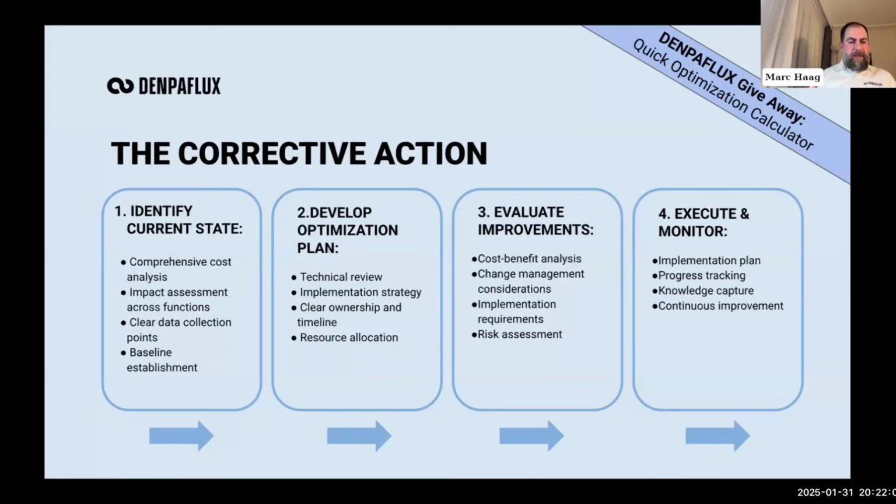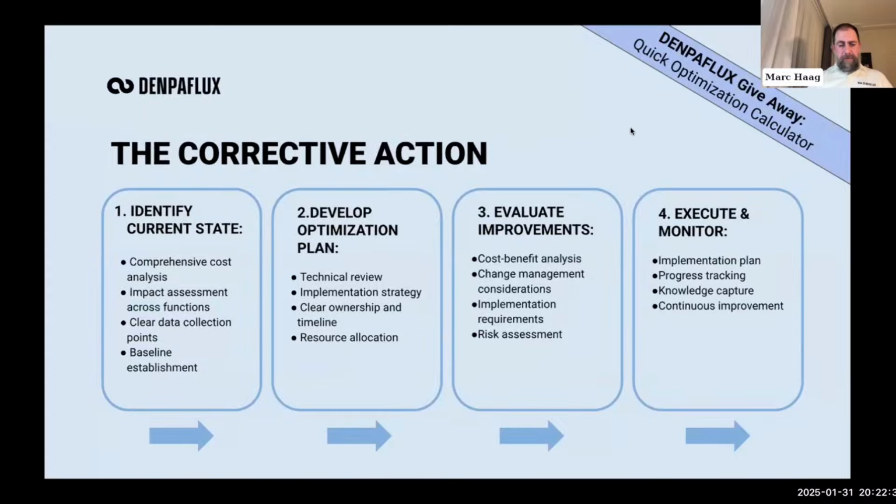And it seems to be simple and easy. It's like identify, develop, evaluate, execute and monitor, which we all know is a standardized way to do it. But also there, I want to emphasize a pitfall. We all have design change processes, which might be very overburdened. We have to develop an idea, then we have to estimate or assess that, and then it comes to the evaluation, and then you're already losing a lot of time.